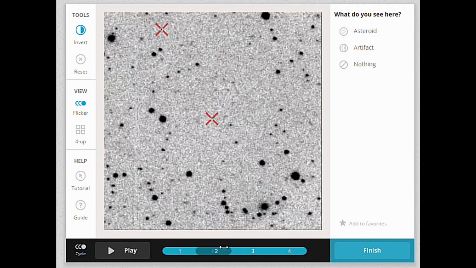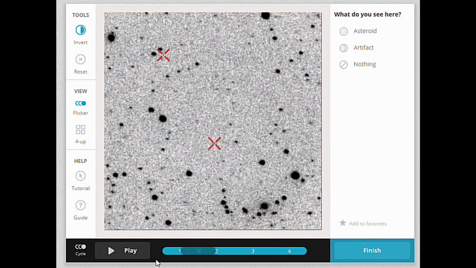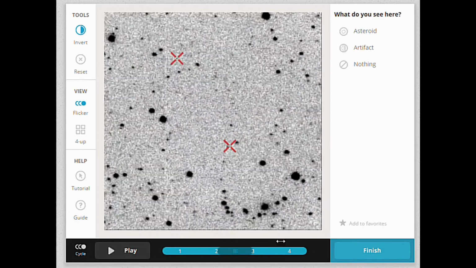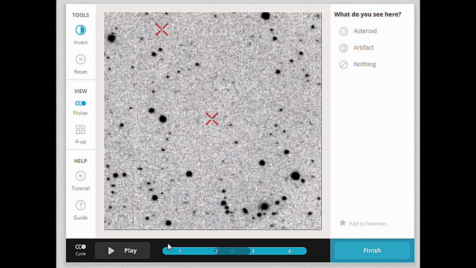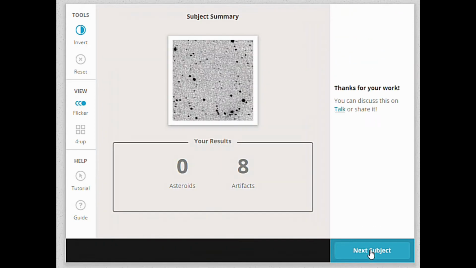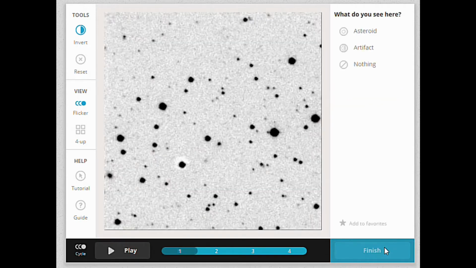Actually, I should have done that the other way around: first checking for asteroids and then the marking of artifacts. And this one has no asteroid, at least not that I can see. So nothing. So forget that past. So finish. Artifacts. Next subject.